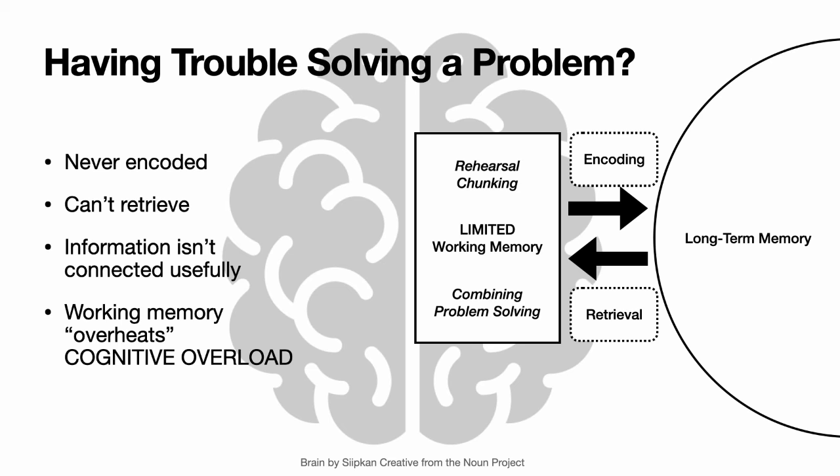It's also possible that your information isn't connected usefully. So you're trying to remember 7 or 8 different facts because you're trying to remember them separately instead of somehow coding them together. We'll talk about that in the next part of this unit next week. And so all of those things can provide too much of a burden on working memory. So if working memory is trying to do too many things at once, it might sort of overheat, in air quotes. Well, we'll think about that as cognitive overload. So we want to be really thoughtful about how difficult the tasks are as learners and as teachers.